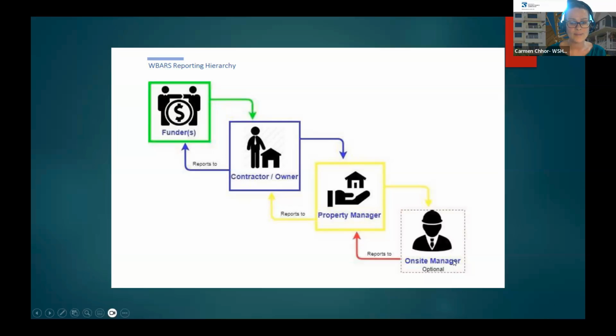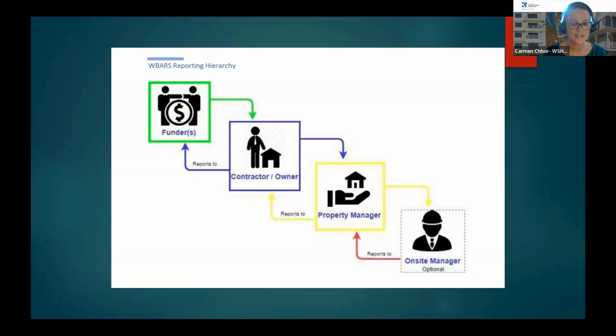So if you're set up as an on-site manager in WBARS and you are happy with your report and you need to submit it, it's going to go up to the property manager. The property manager is going to need to review it, make sure they're happy with it. They're going to have the submit button now, which I will show you. And it's going to submit up to the next level, which is the owner.